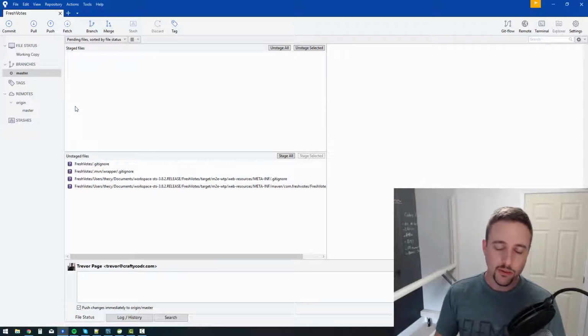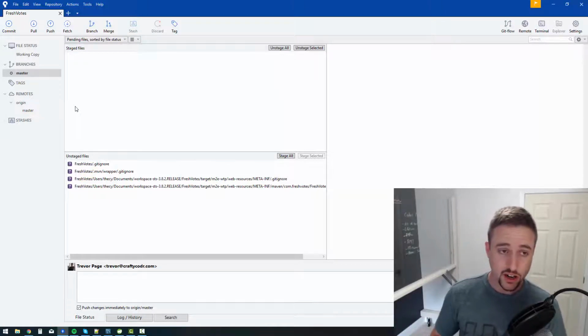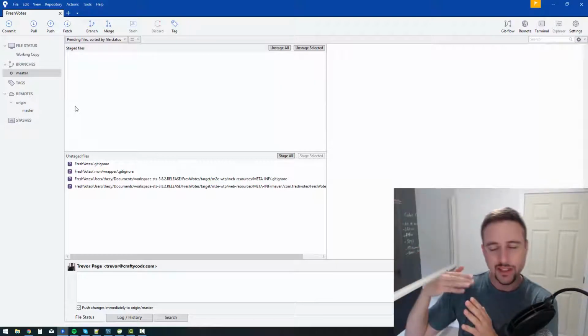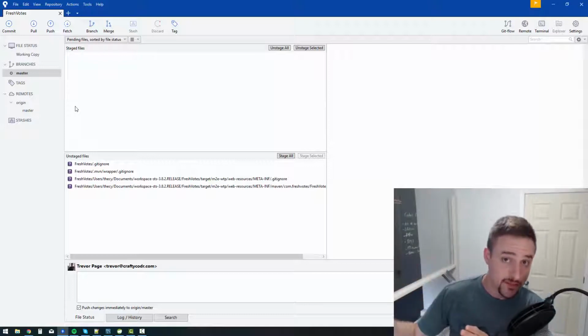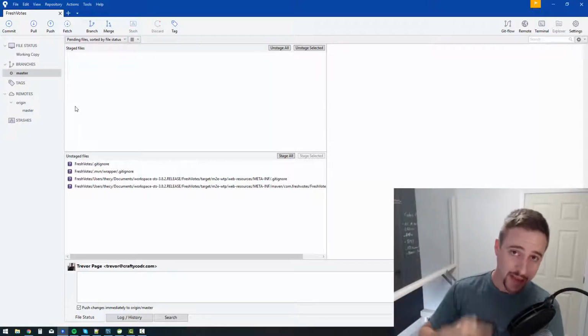But there are a whole bunch of different branching strategies that you can use. One of the ones that I'm currently using, I'm working on a contract right now with a development team, and the branching strategy they use is feature branches. So whenever someone is developing a new feature, like an enhancement to the application, they create a branch off of master, okay? Well, actually it's not off of master, it's off of the development branch. So they actually have a whole other development branch, which is branched off of master.